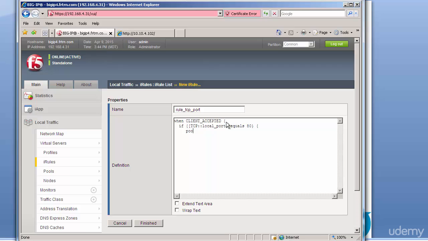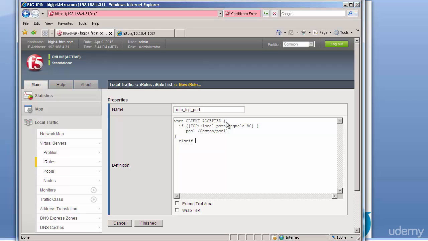All right, this is going to be pool, and then the directory, which is /common, and then /pool. And we'll use pool 1. Okay. And then our squirrely to close up. And we're going to use an else statement.